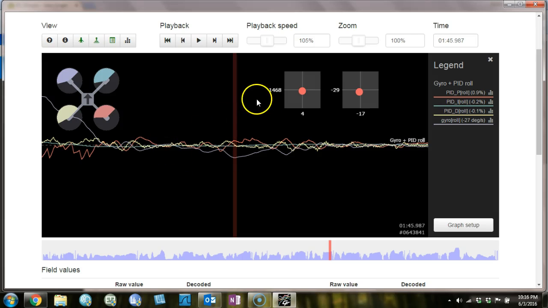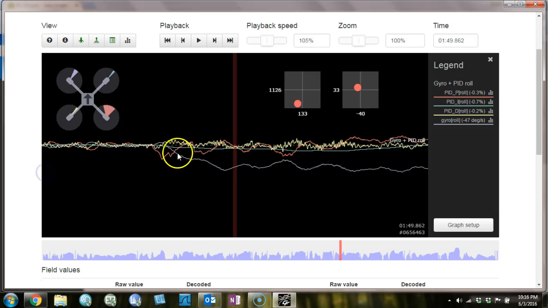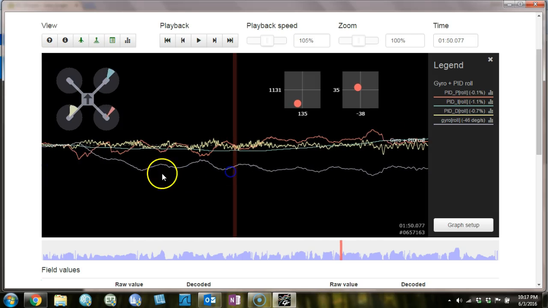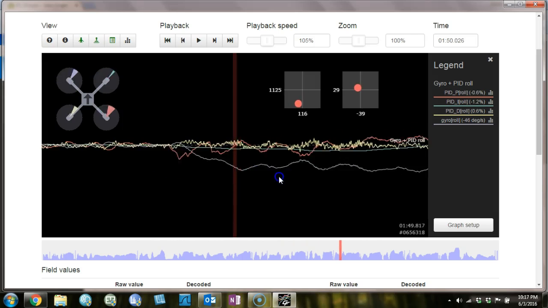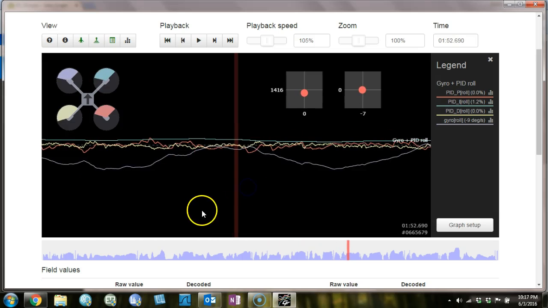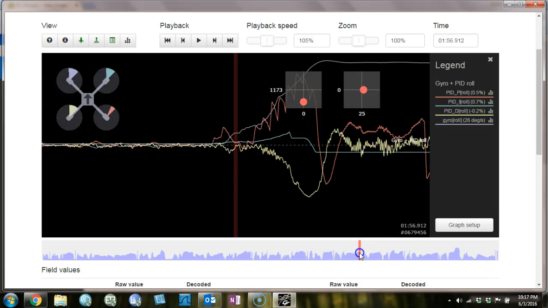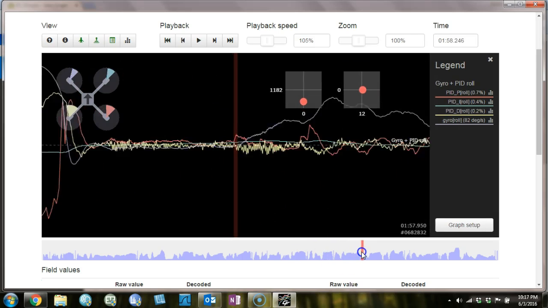I'm not clear on what you're talking about with the bumpy road. I think that kind of thing is very hard to see in the blackbox because, for example, here we've got these movements of the line, but is that visible in the camera? I honestly can't judge that just looking at the trace. So I'm not really sure what to look at there. And we say sometimes it freaks out, but I don't see anything that looks like freaking out. So I'm not sure we're talking about the same thing.